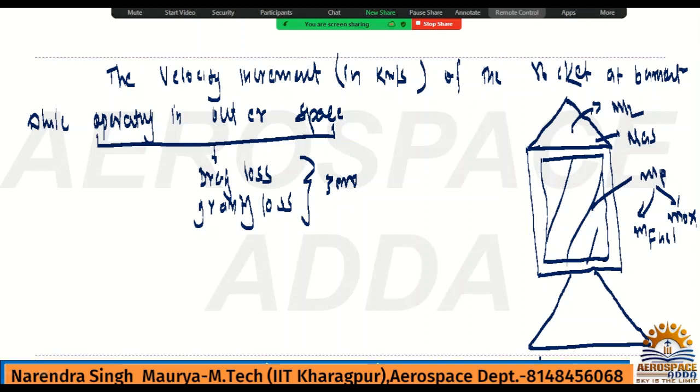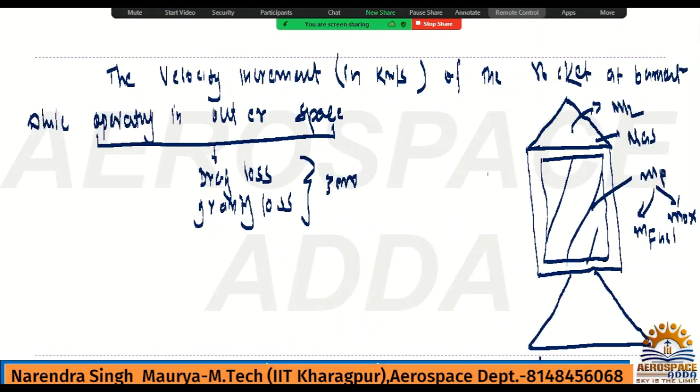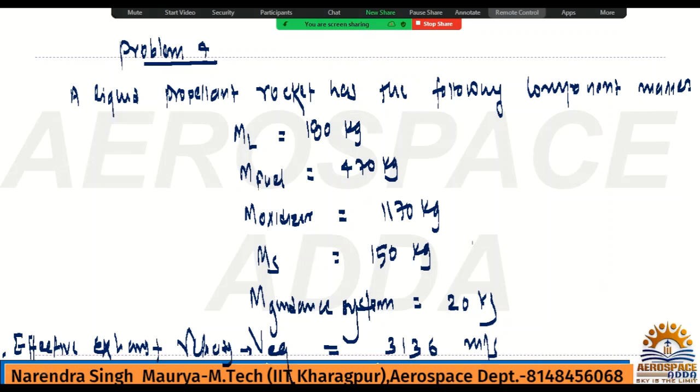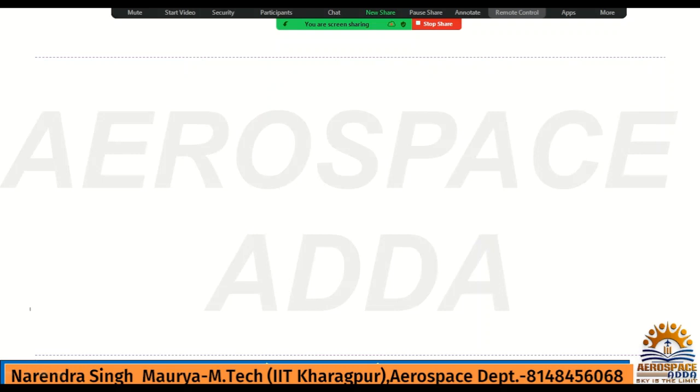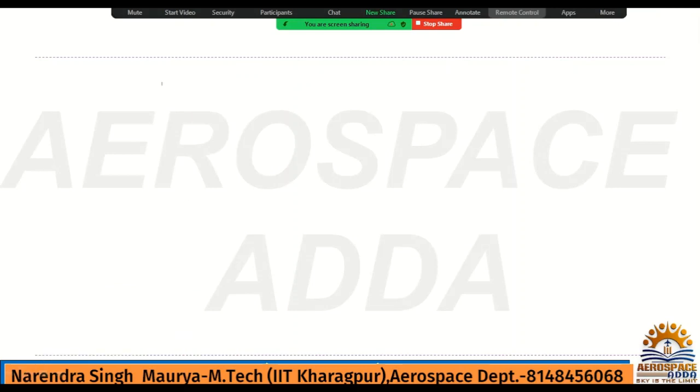Okay, so for this system, what is the initial mass? I think structural mass also they have given to us. They have given structural mass or not? Ms also they have given. So that body mass you can say, or structural mass also they have given to us. Oxidizer, guidance system, fuel, ML. Done. Now how to start this problem? Simple. You will calculate the initial mass. In short, we will go a little bit fast, because everything we know now. No need to explain again and again.